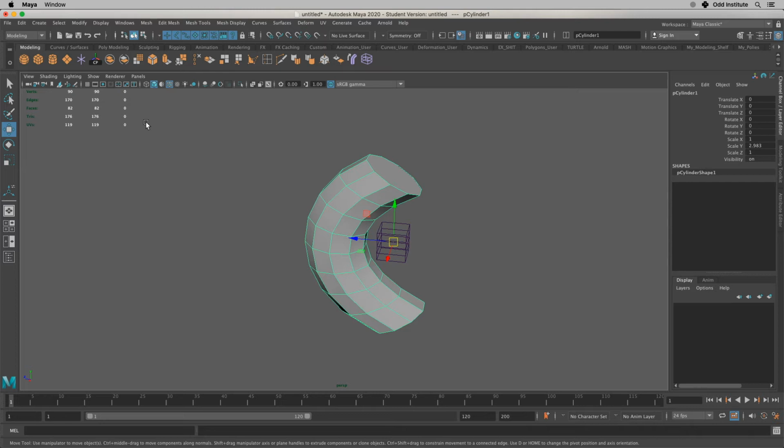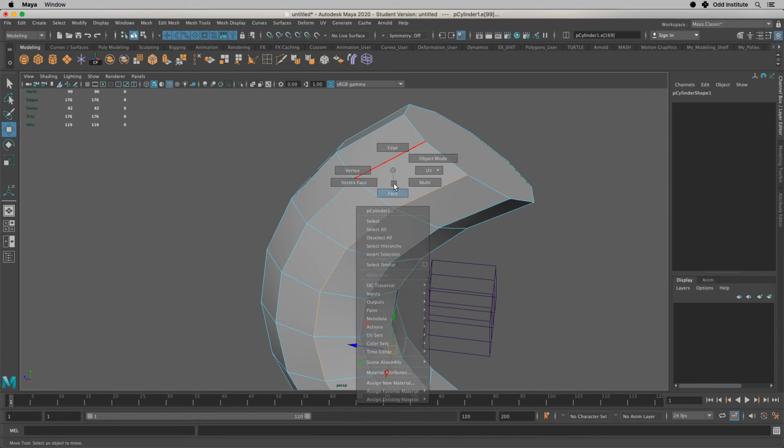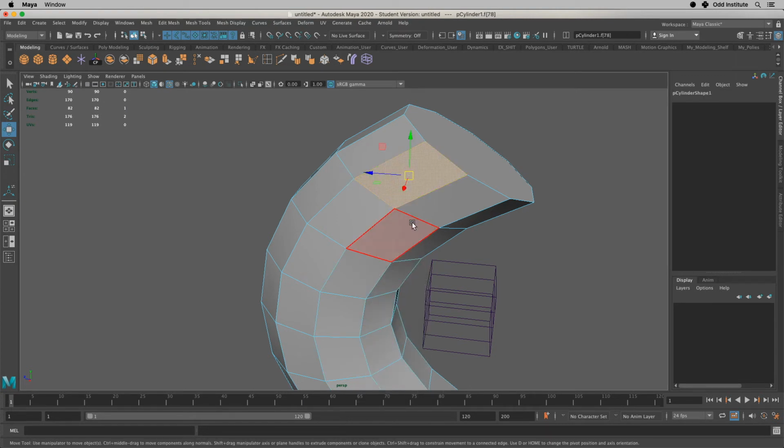To do what, sorry? To select an edge was shift and double click. Yes, so you select one and then you click the other one. Yes, it selects that. Or if you want to select an edge loop, you just double click on an edge. You can also do the same thing with faces. So you can select this face and then double click in there, and it selects the face ring loop for it.